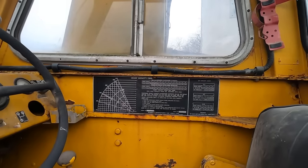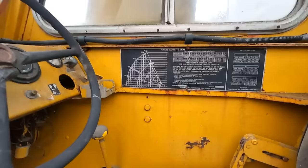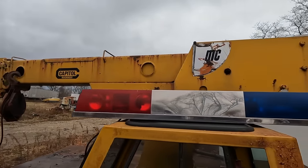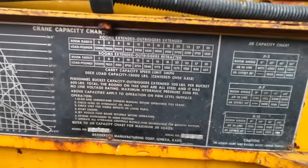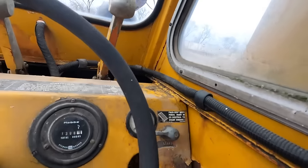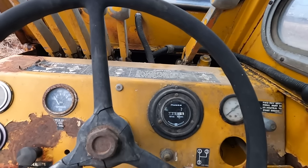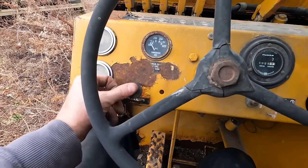And that's not with the jib. The jib is the third extension, I believe, that you can pull out by hand. Or no, it must be this, the swing out. I don't know if this one has a jib or not. I didn't see one, not sure, but serial is 192B, so that's a small, low number. What do we got here? Hobbs, hour meter with 1,308 hours. That seems low. If that's original, that'd actually probably be a good thing. Got our oil temp, amp gauge, fuel meter, headlights.